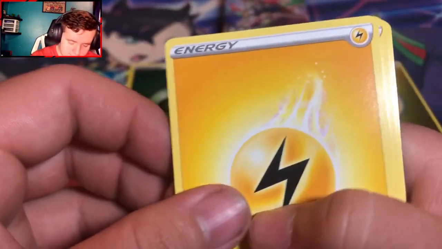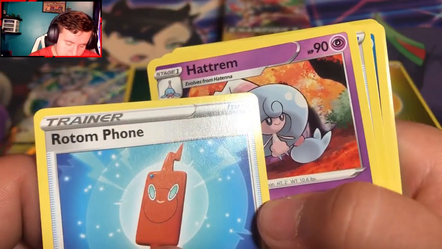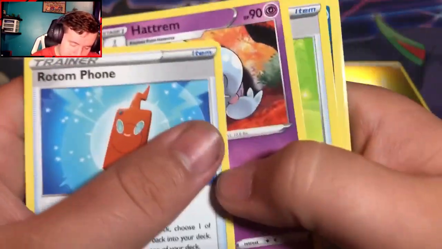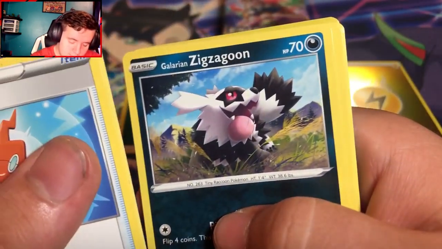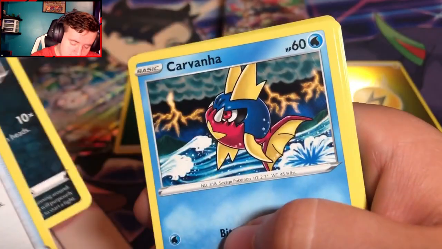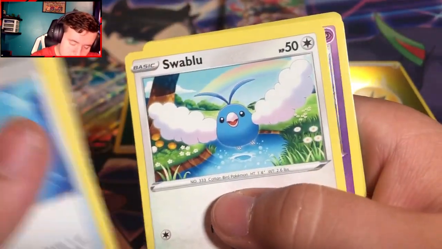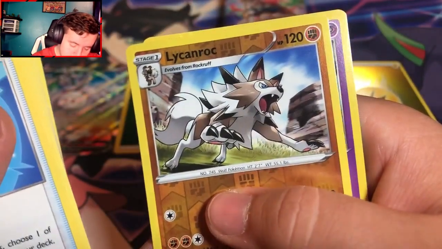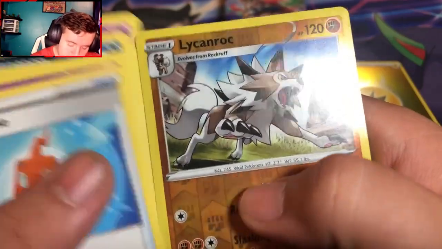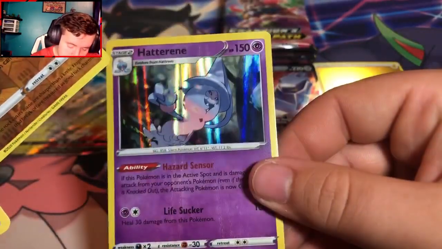Something just went off. Anyways, energy. Item. Rotom phone. Okay. Hatchrum. Hyper potion. Zigzagoon or whatever. Carvana. Scraggy. Swabu. Hatchrina. Reverse Holo. Doggy and a holo Hadrian.